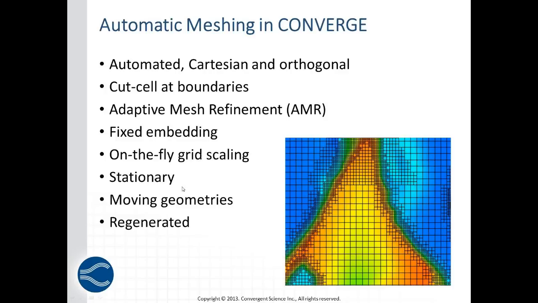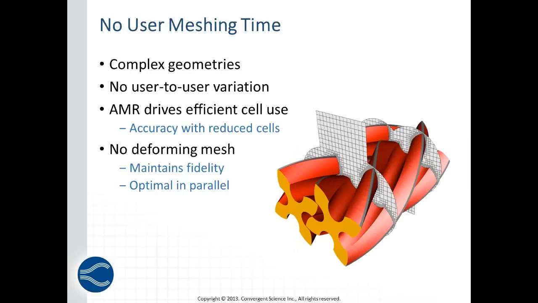Another key point that we'll make here, maybe it's not as important for gas turbines and burners, but when you have moving boundaries, it's important to point out that the mesh stays stationary. It doesn't move. It stays where it is, and either the mesh grows in size or reduces in size as boundaries move. So that's a key point. Last point I'll make is it's regenerated at every time step. It doesn't take much computational speed to do that.